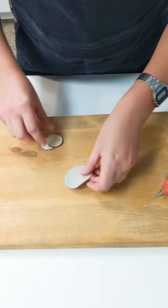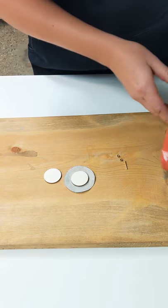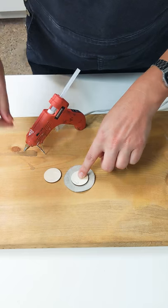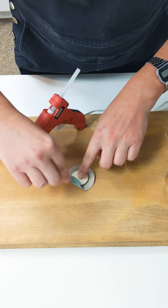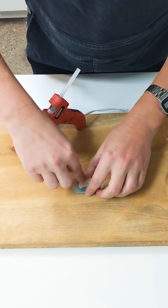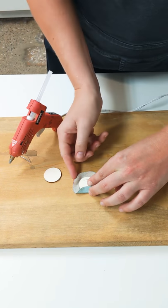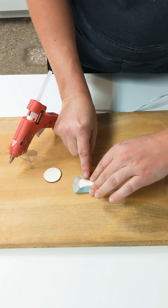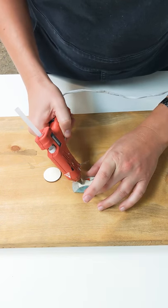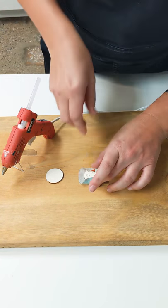All you're going to do is center one of these two wooden discs right in the middle there and then start gluing. It's important to glue just a little bit at a time because you want to pull these edges in tight and press them down. I'm going to go side to side and work the edges in. My fabric might be a little bigger than necessary, but it shouldn't be too much smaller, especially with this fabric which likes to unravel — you want enough room to get it up over these edges without unraveling everywhere.